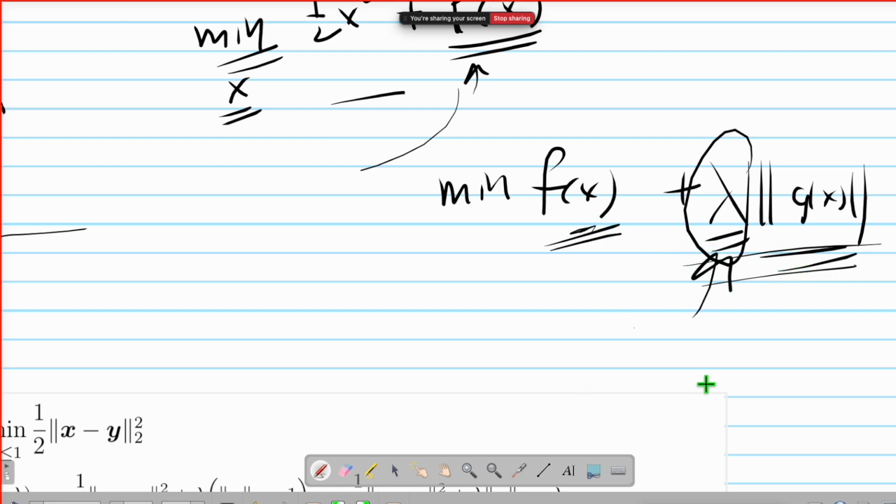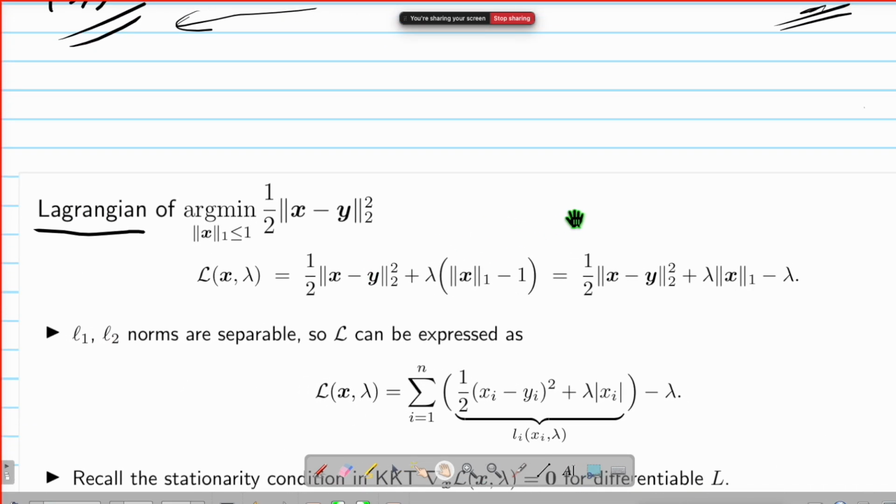And this is called the penalty parameter. It's a weight. And then in Lagrangian, it's the same. I have my function and my constraint. Now I put my constraint into my objective with a scaling parameter. So you can think of this as what? As a penalty problem. So if this is violated, then let's say x is 9,000. If x is 9,000, the L1 norm is 9,000. It's not in the diamond. The norm is too big. Then this term becomes very big. But I want to minimize this, right? So therefore, it's not good.